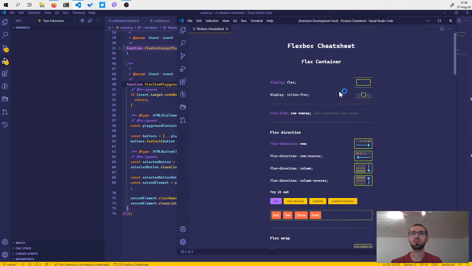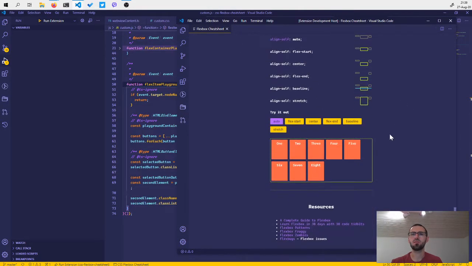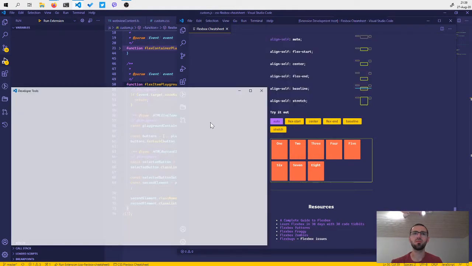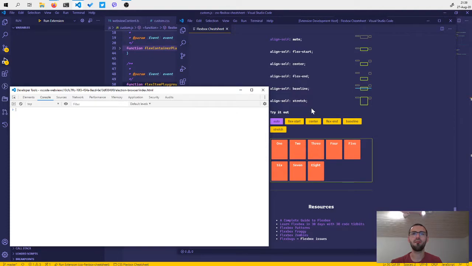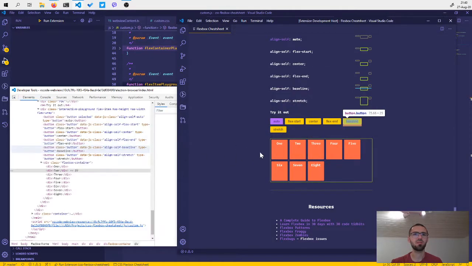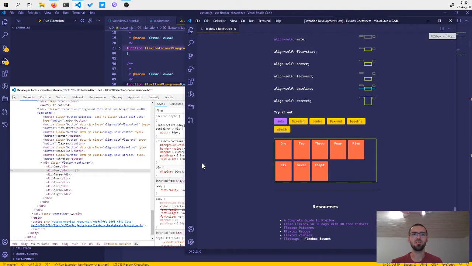Open Flexbox and scroll to the bottom. I will probably need the devtools as well. And let's target this one. Okay, yeah, now I can see that the right class is applied actually. So that's quite exciting.